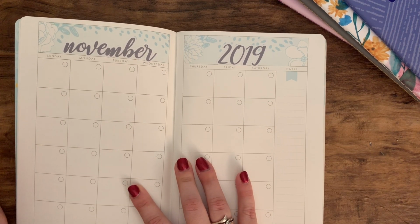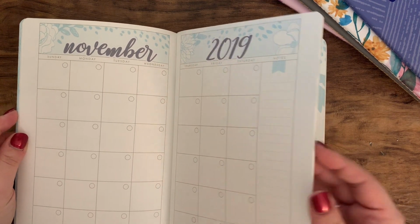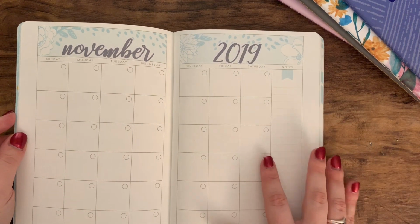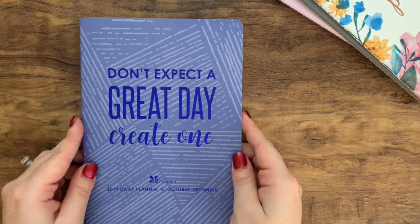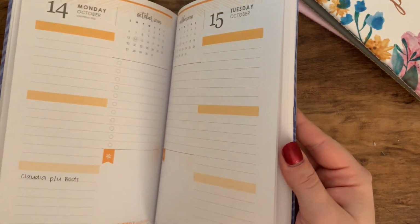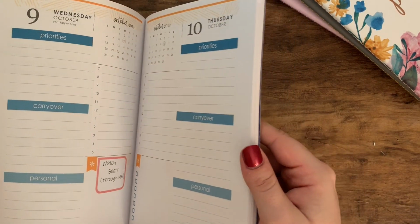So we'll see. Super tempted to go and get the soft planner or soft cover planners today, but I didn't. I refrained. So this is good for that. I got the last quarter of 2019 daily planner, so I've just been using this over the past few days. And I'm trying to figure out ways to add stickers, you know, that sort of thing.